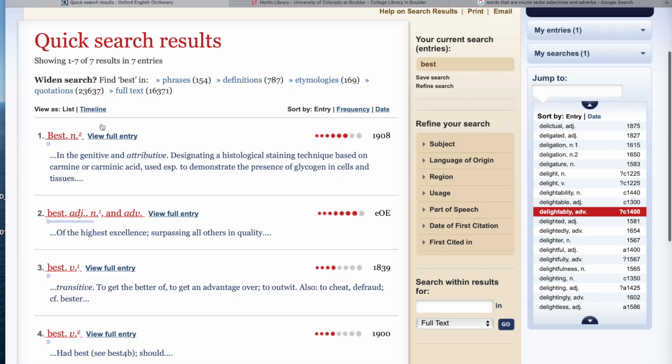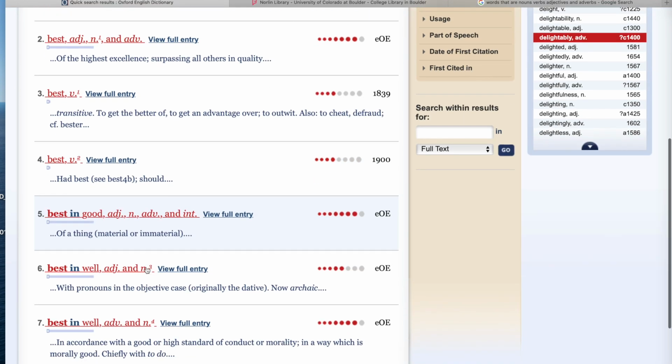When you're very carefully looking at a passage, the period in which a, say, poem in this class, but also any piece of writing in any class, there are shades of meaning in the words that you use. And the OED is an invaluable source for dealing with those shades of meaning and how usage changes over time. We have 7 results. Best as a noun, but best is also an adjective or an adverb, and best can also operate as a verb, a transitive verb, and then here are some uses of the word in a phrase.